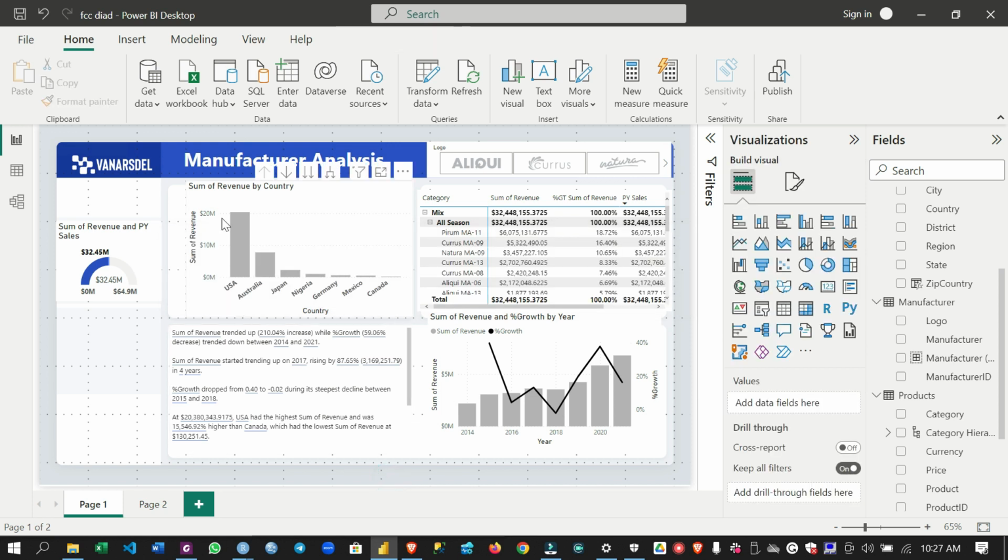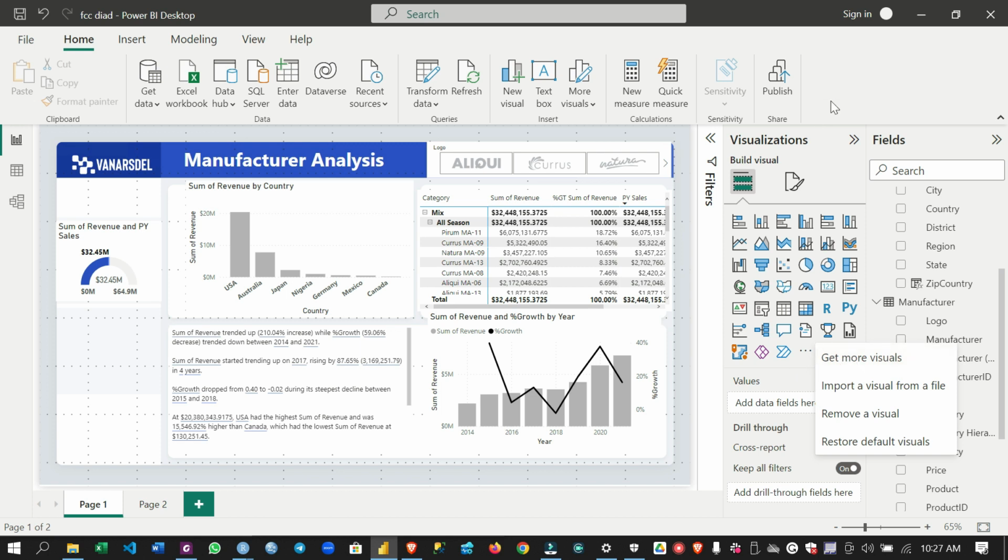So we can also import custom visuals too, also in Power BI. So you can have a three-dot button here. You can see get more visuals online. This allows you to go online and get more visuals. But we already have a visual file. We already have a visual which is already inside our folder. So I'm going to get that particular visual now. I'm going to click import a visual from a file.